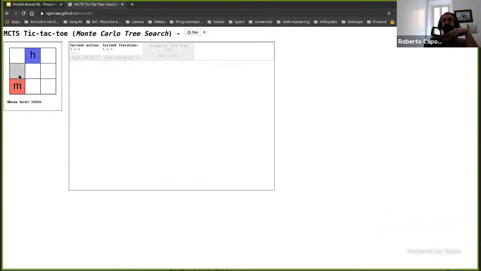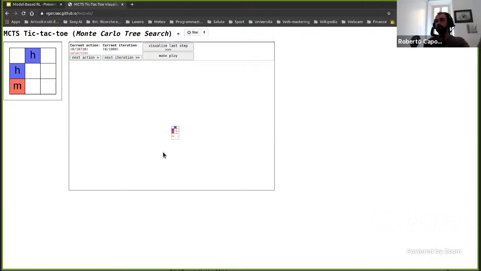Now, what happens at this point? I select another action, and we run Monte-Carlo search again. You see what happened here? The tree that we computed before is completely discarded, and we are doing a completely new search. So from a new state, we do a completely new search, and we discard everything.